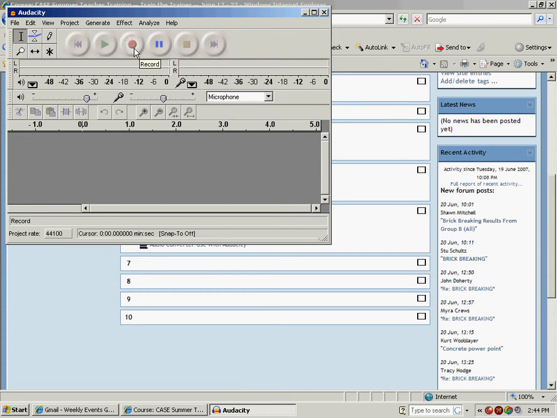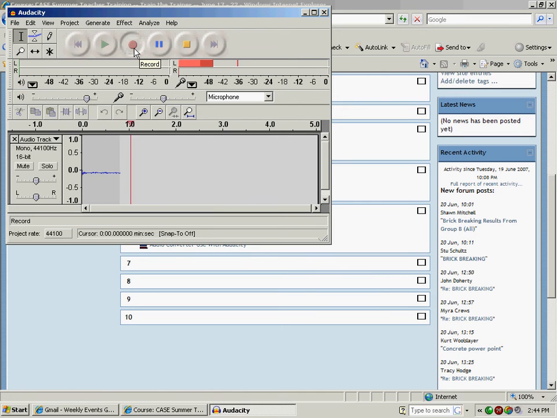So all you have to do is go ahead and press this button, and I'm going to say 1, 2, 3, 4, test, test, test. And you can stop the recording. And as soon as you do that, it stops recording your voice. And that's about it. So down here you can adjust the output volume.